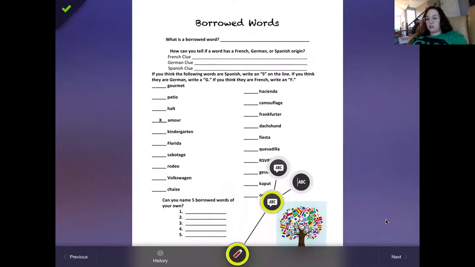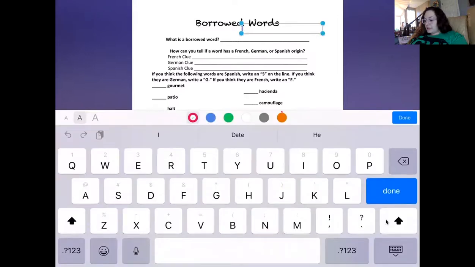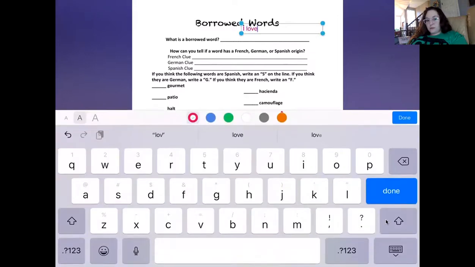Now I want to choose the ABC, the one to the right. I don't want you to choose the one that has the dialog box. I want you to use the one to the right. Okay, so now I'm ready to type on here. So I'm going to touch wherever, and I'm going to type what I want to type.